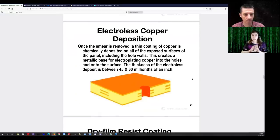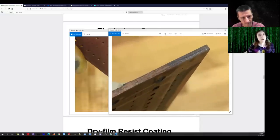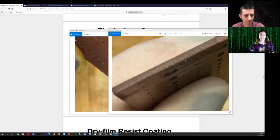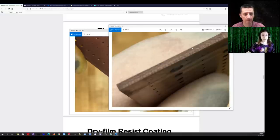We don't need it to be very thick — Advanced Circuits specifies between 45 and 60 millionths of an inch approximately. After the electroless plating, the board actually turns a copper color. Here's a board after electroless plating — you can see there's copper electrically connecting both sides. If you touch a multimeter to both sides, you'll see resistance on the order of an ohm or less. After the silver step, you won't be able to measure any appreciable conductivity — maybe tens of megaohms — until the electroless copper step has had 20 to 30 minutes to build up that 45 to 60 millionths of an inch of copper.